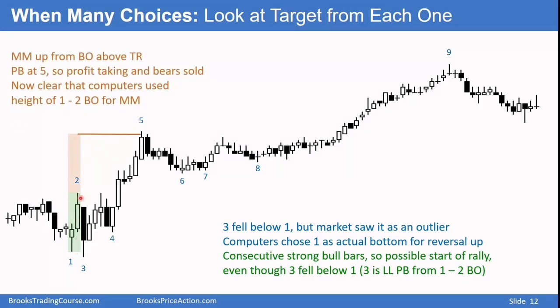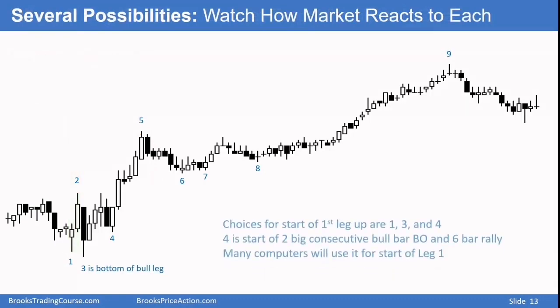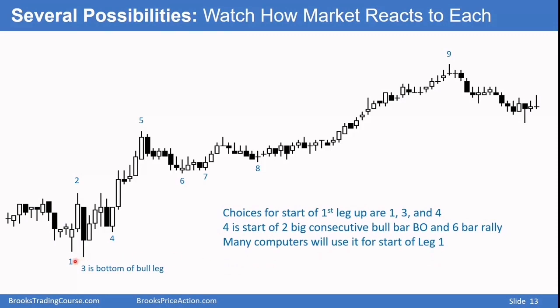Traders will look at a measured move up, and you can see that we went sideways here, so the bull trend stopped. A lot of computers did, in fact, use that first leg up for a measured move and profit taking. It doesn't really matter which one you use. There are computers who use this for the start of the leg 1. I usually start with the nearest one, and if the measured move goes beyond it, then I look at the other ones.